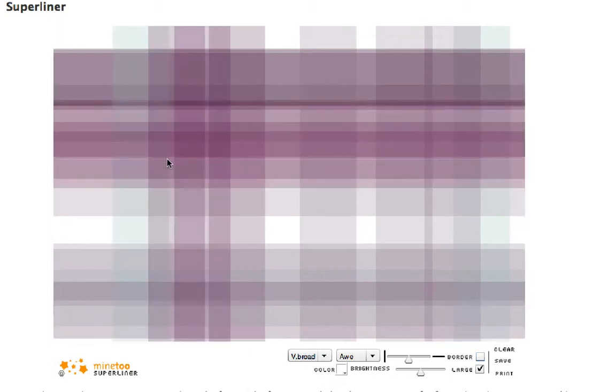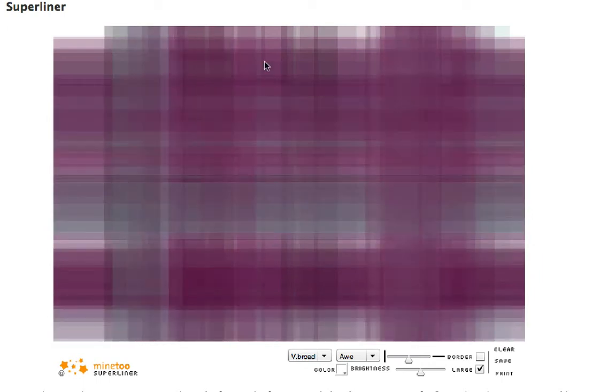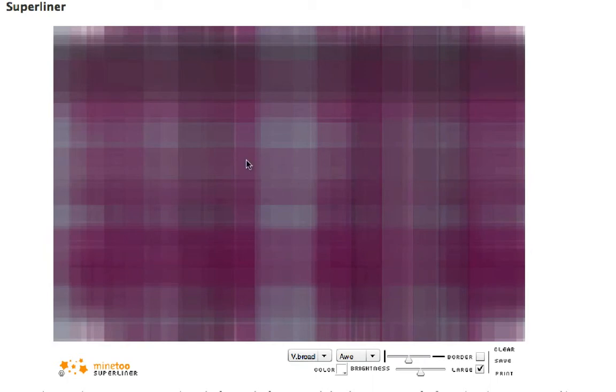And this is what happens with the broad brush, I suppose you might call it, is that you get very, very gentle build-ups of colour. It's very rectilinear, but it's almost like a watercolour effect. And you can keep on going, just clicking and holding like that for as long as you want to. And it will get as dense as you want to get. But that's only one of the things that this thing can do.